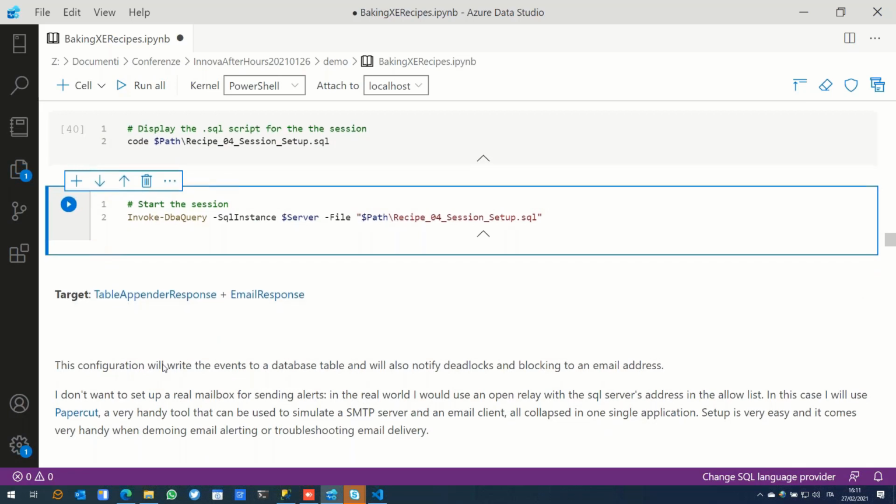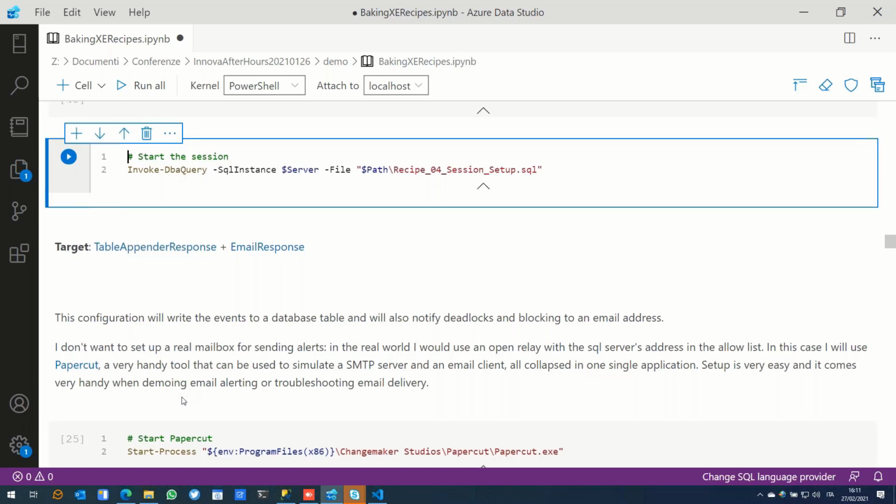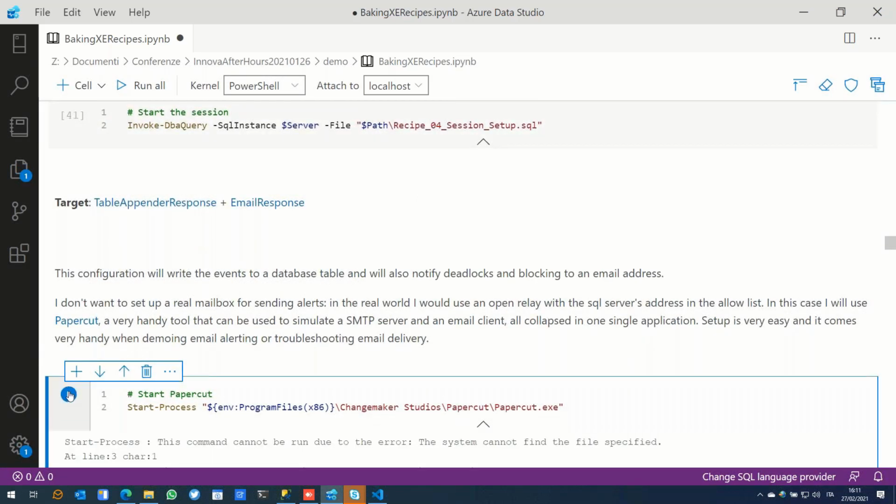And now I am going to send emails using XESmartTarget and the email response. I am also going to use PaperCut, which is a nifty tool for running a mail server, so an SMTP server and an SMTP client, all collapsed in a single application in order to display these emails.